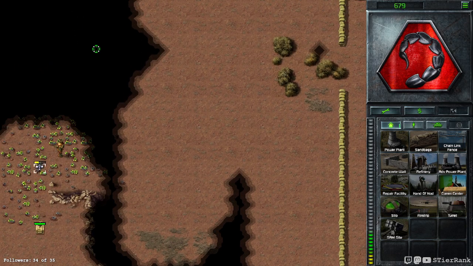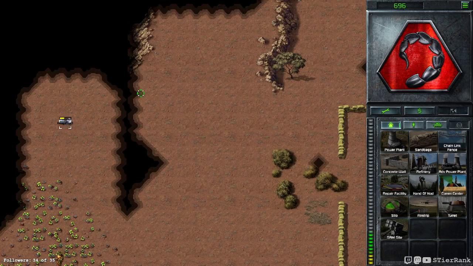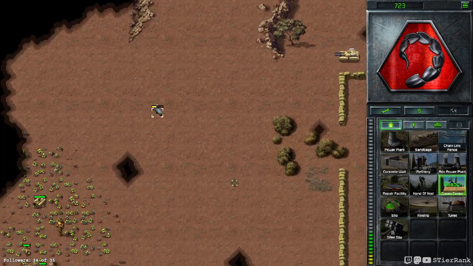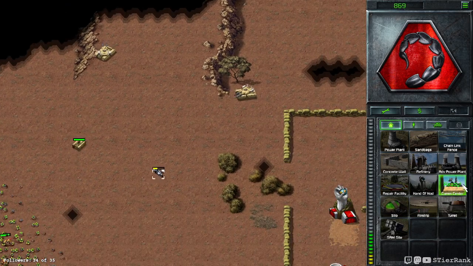Some Tiberium now. Excellent. This is what I need to cordon off next to sandbags. Oh, they are deploying some units against me. My poor little recon here.